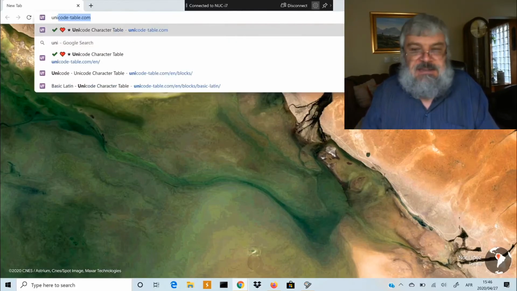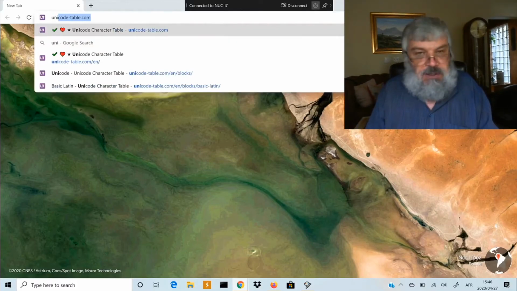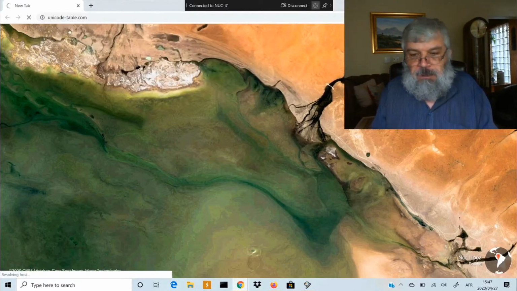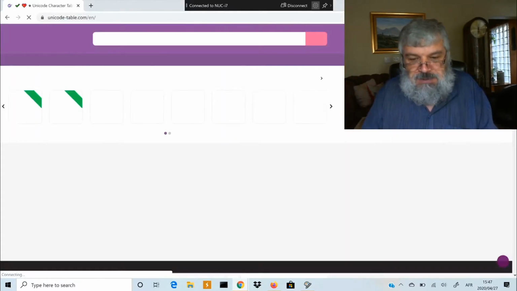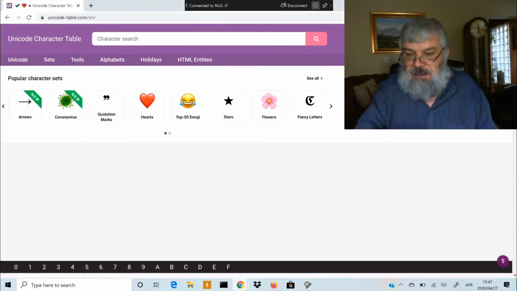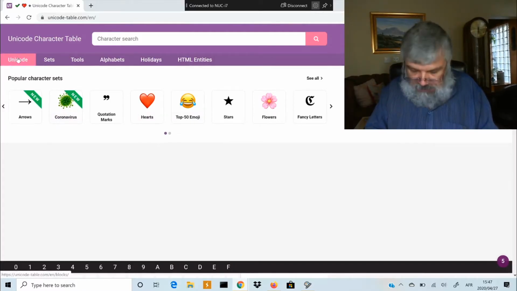And one of the easiest websites to explore it is unicode-table.com. When you go to that website, you will see a couple of character sets that are displayed. But I really want to look at the code at this stage. So what I'm doing is I'm selecting the Unicode tab.